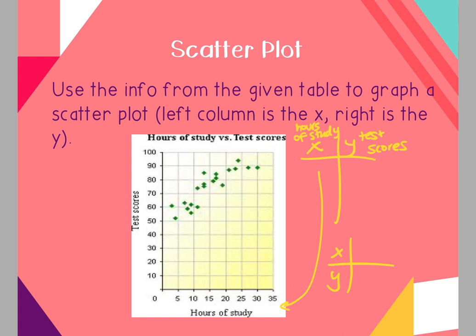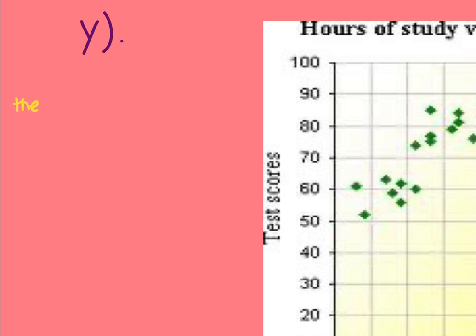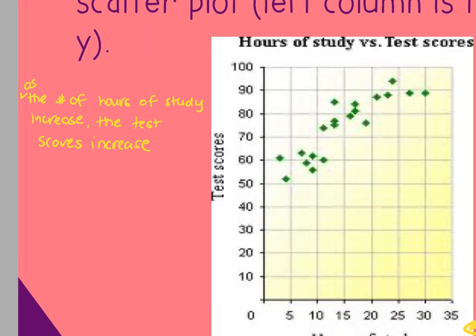So you're looking for words like increase, decrease, okay? And you're looking for specific to the subject. So I would say something like, as the number of hours of study increase, the test scores increase. You cannot say it increases. Those will not earn you the points, okay? You have to be descriptive to the actual data that's there.